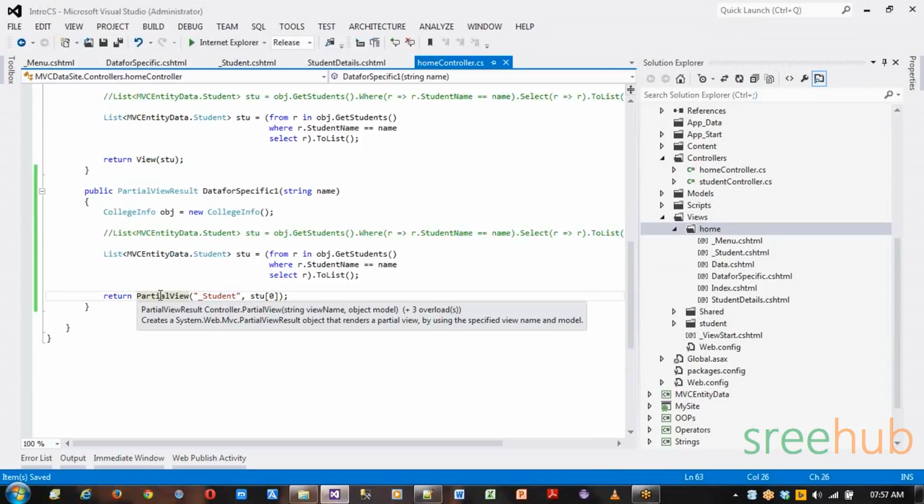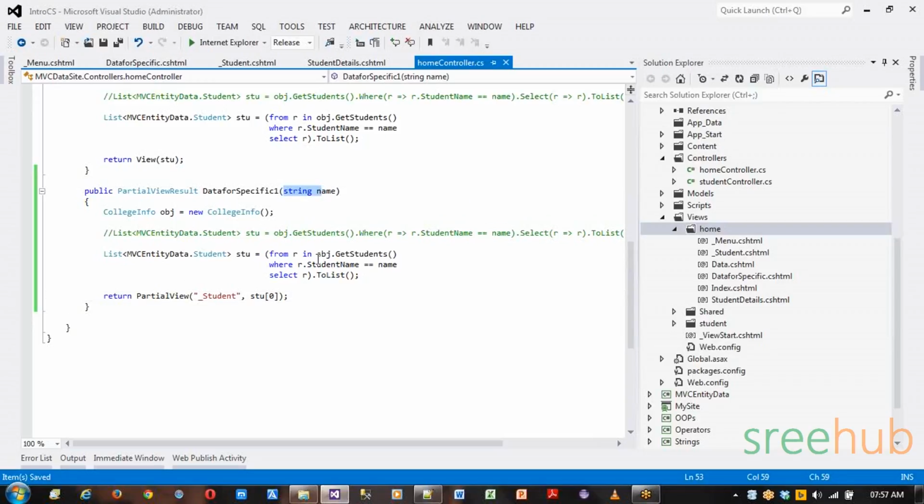Fine. So you have a partial view which returns your partial view result, and it will take care of returning these things, where you are looking for some name only to get details in here.